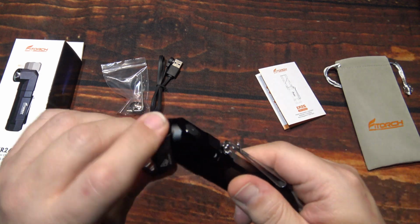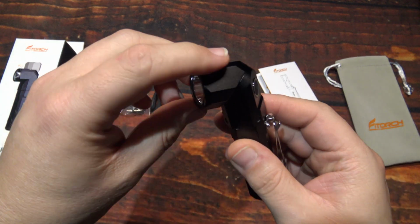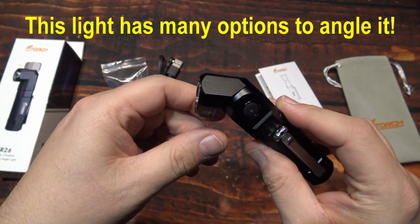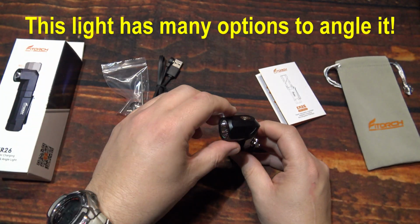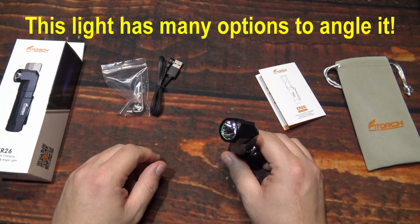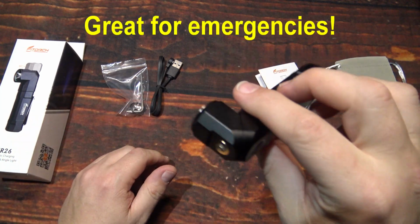Definitely like the fact that you can angle it as well. That's good if you want to position it at a certain angle. You can change the degree of the angle a little bit there. You don't have to go abrupt like that. You can mount it somewhere and slowly pivot it up to get that right angle that you want to aim it at, especially for roadside service.